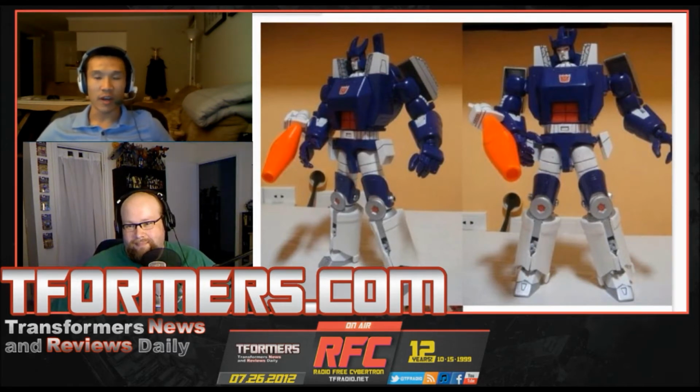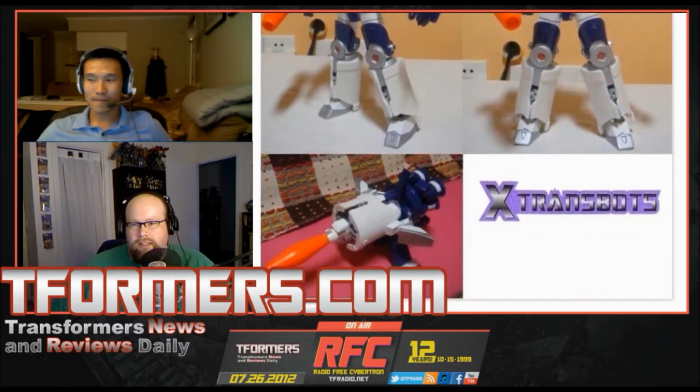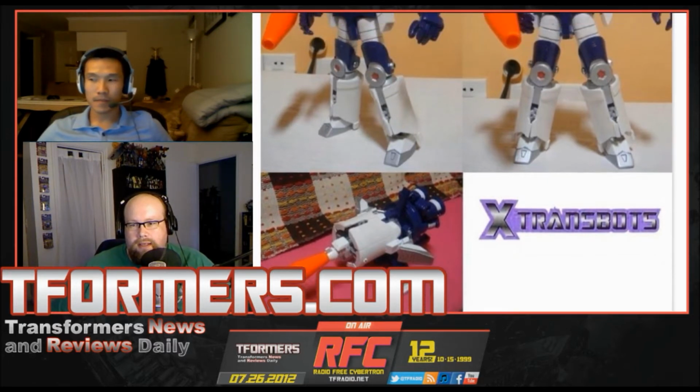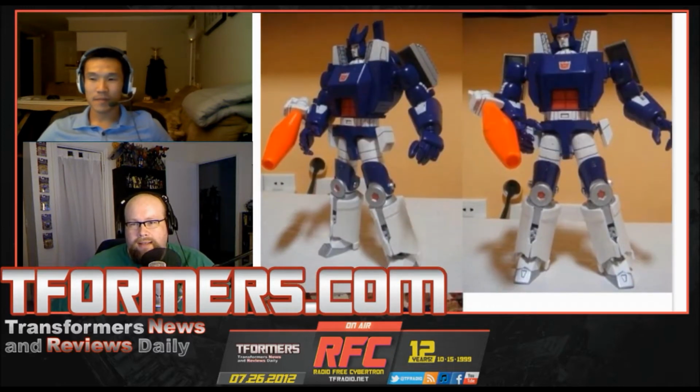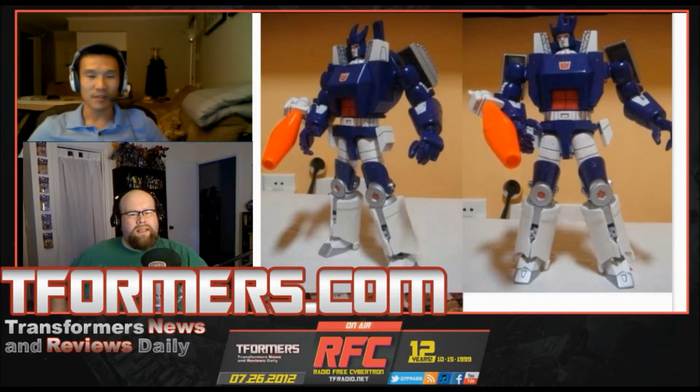X-Transbots, which is a third-party company, will be doing a third-party Galvatron called the Project X3 Tyrant. Many fans will be happy about this figure since the original G1 Galvatron was terrible. This looks terrible. I don't know why anyone would be excited about it. It's better-ish, but the problem is we're in a world now where that Hercules set has come out, and that's set a whole new bar. This looks like something third-party from five years ago or so, and it doesn't look like it's going to measure up. It looks like a custom.